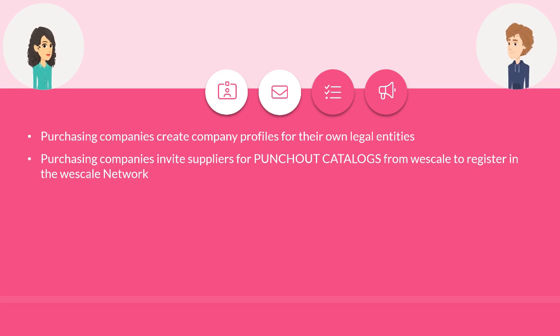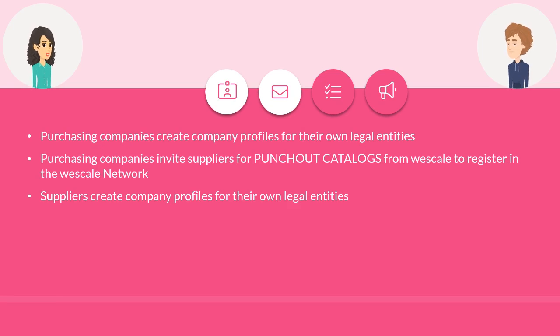That's right. Now the supplier also has a bit of work to do on his side. The invitation email contains an automatically generated link that the supplier must use to register. Once they have successfully registered, they receive a welcome message from wescale with their user login and a link to set their personal password. They can then also log in to wescale. Okay. Of course, the supplier must also create and publish a company profile, just like their user profile.